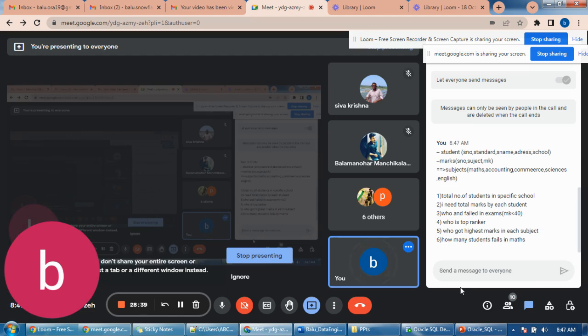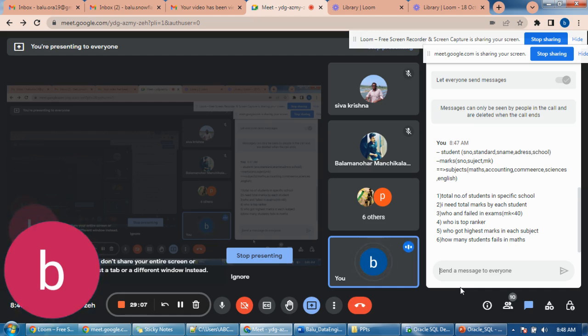You can insert the data. Few subjects can have less than 40 marks, few subjects more than 40 marks. The subjects are maths, accounting, commerce, science, and English. You can specify student numbers 1 2 3 4 5 and the standard; you can give all the people the same standard, like 10th standard.